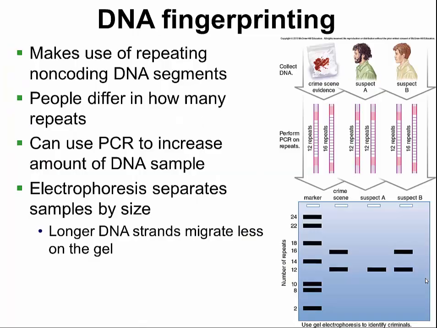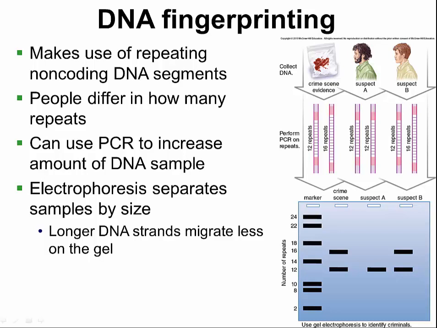Now, this leads us to the next step in visualizing DNA. This is something that we did in lab before spring break. What we see is that we use gel electrophoresis to visualize DNA. So we have to copy the DNA using the technique that we just described, and then we put it on a gel, we turn the electricity on, and the DNA migrates through the gel.